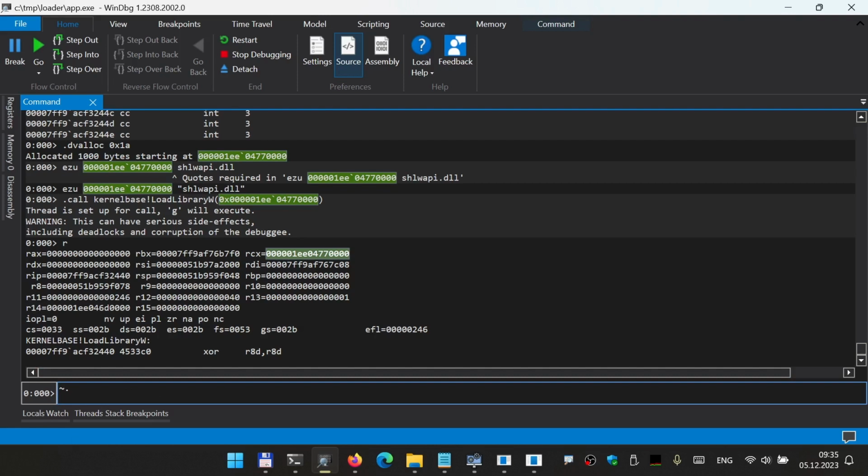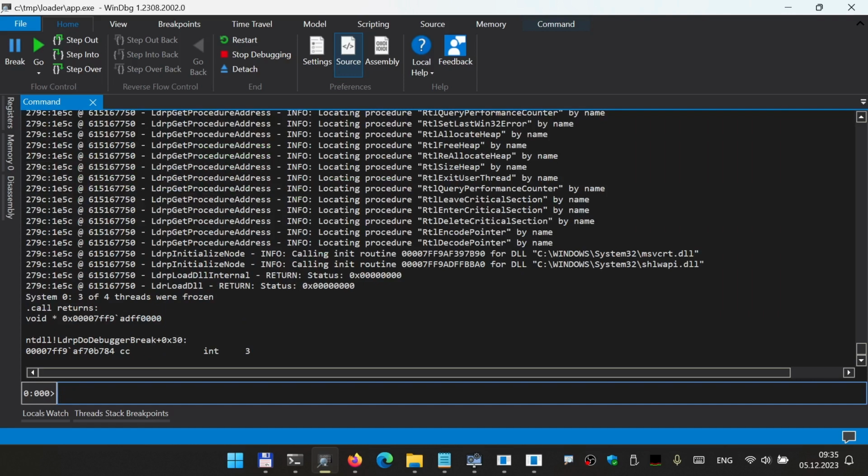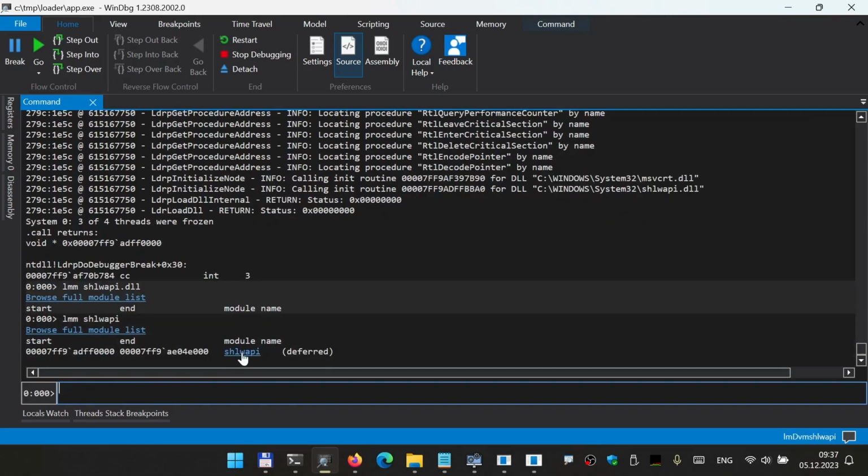And the debugger prepared the register and also the call instruction in a way that when it returns, it will create a breakpoint. So if I run it, we can see that shellwapi.dll was loaded and a breakpoint was triggered. And we can see that WinDbg even showed us information what's the handle to the module, so the result of LoadLibraryW. And if I now try the list modules command again, this module command again, we can see that it's here. So it got loaded, and now we can use this DLL. Actually, we need to use this DLL.